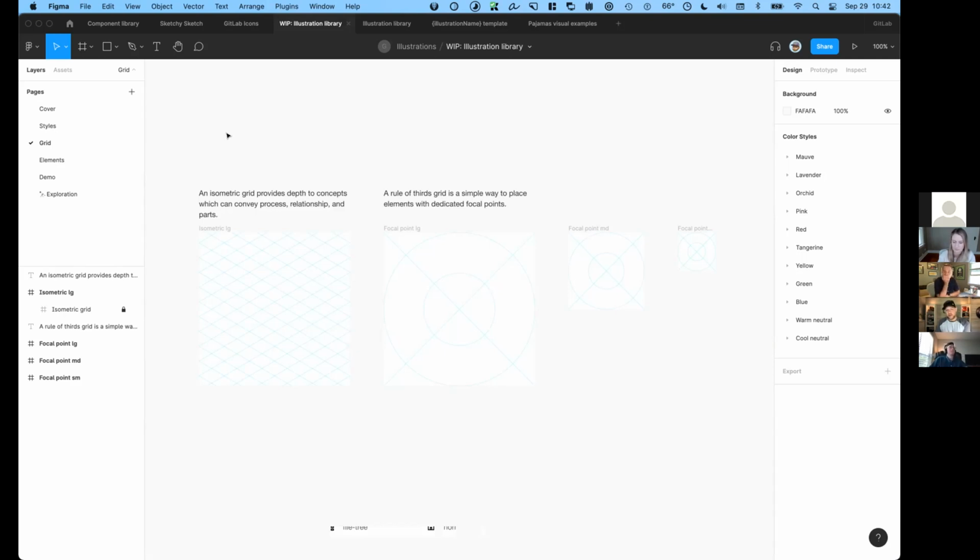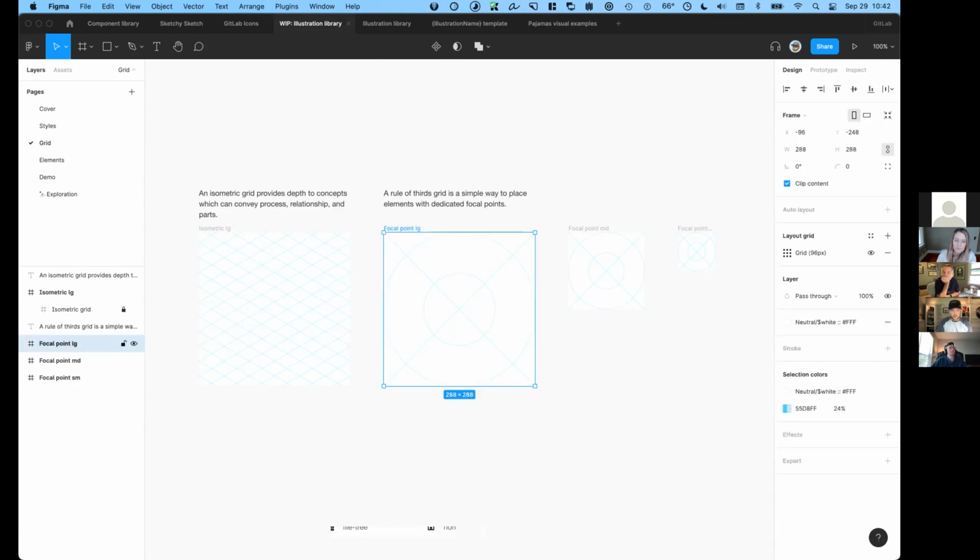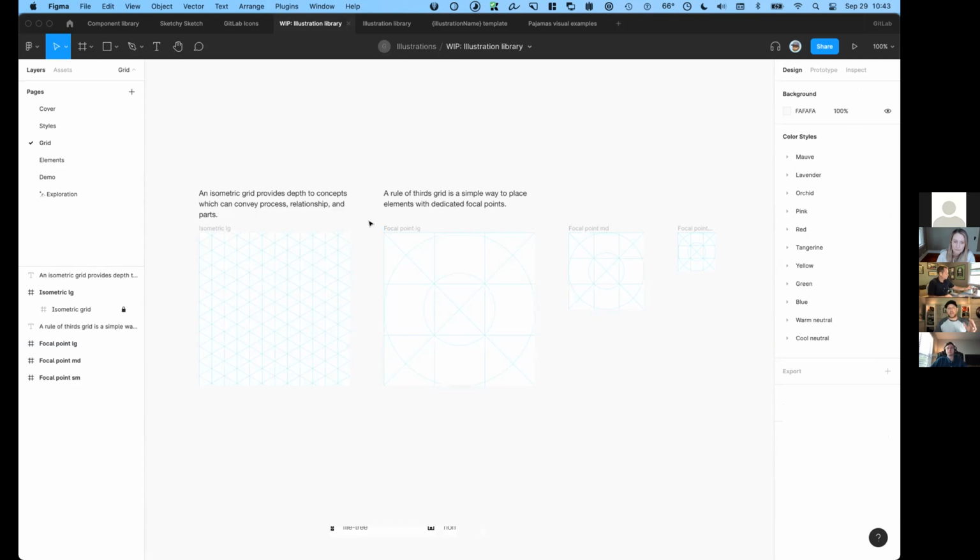And then the other side of the grid is just doing something that's a little more simple and focused. So creating focal points, leveraging a rule of thirds, and by doing that, creating the ability to make it easier to establish where should main content go? What is the size? By having fixed dimensions, it'll make it a lot easier to follow. Once again, this was something else that was brought up on Slack, and we discussed it there about, would you rather have more flexibility or more rigidness? And it was clear that more rigidness would be helpful, and I think so as well.